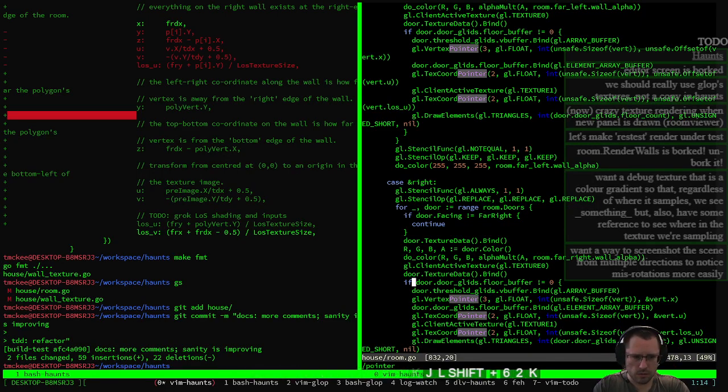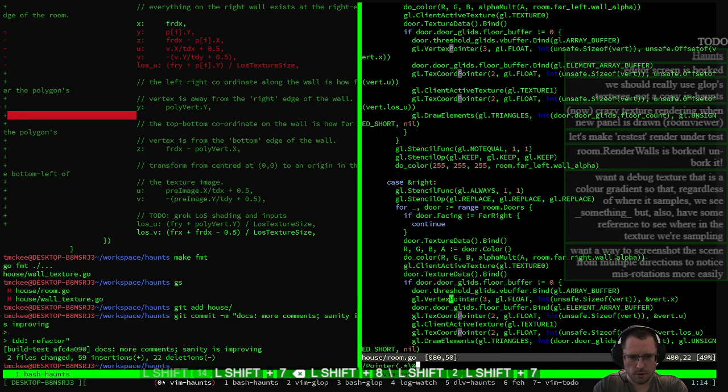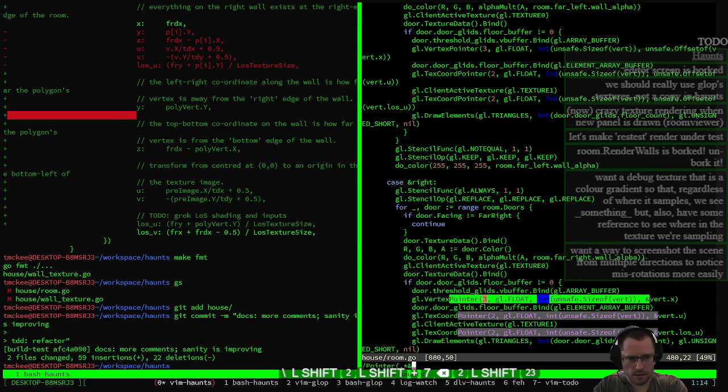Record a macro of k. Search for pointer open paren, dot star, an ampersand, vert.